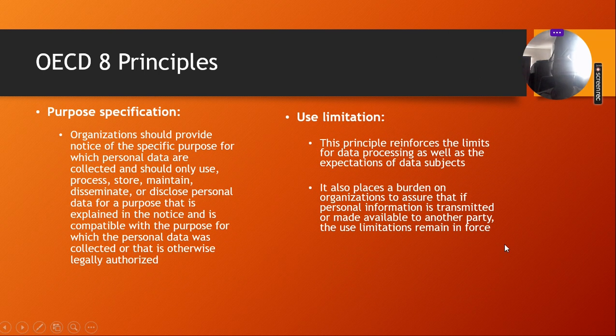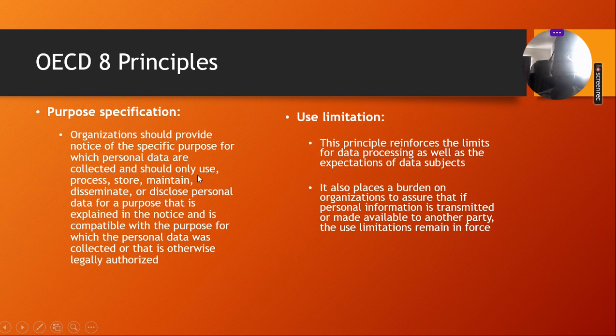Number 3, purpose specification. Organizations should provide notice of the specific purpose for which the personal data are being collected. You must make people know why you are taking all this. People should be carried along. Don't just collect people's data when they don't even know what you're going to do with it.